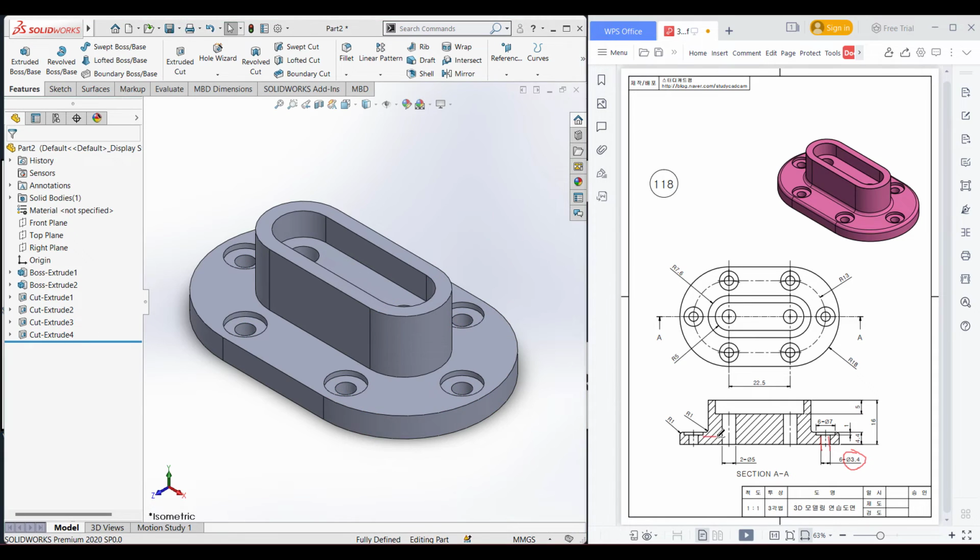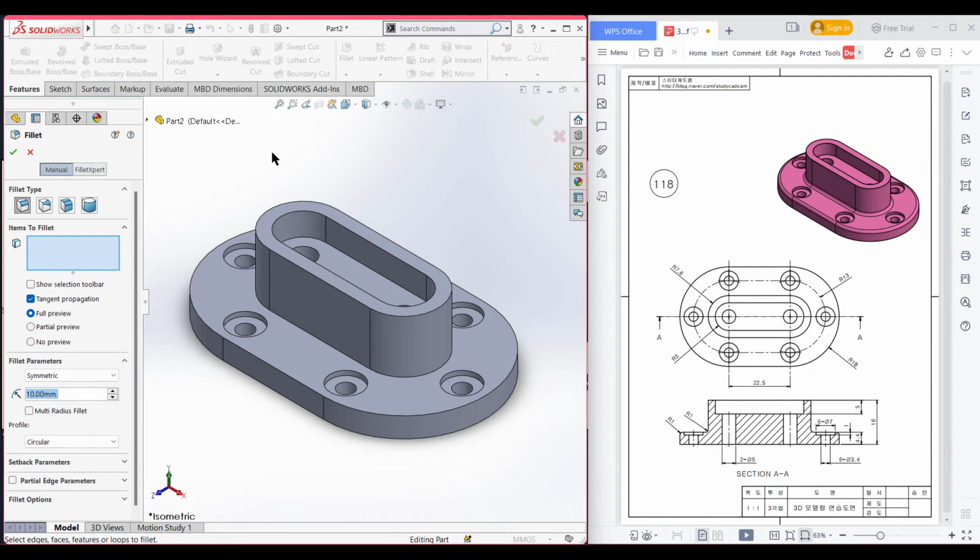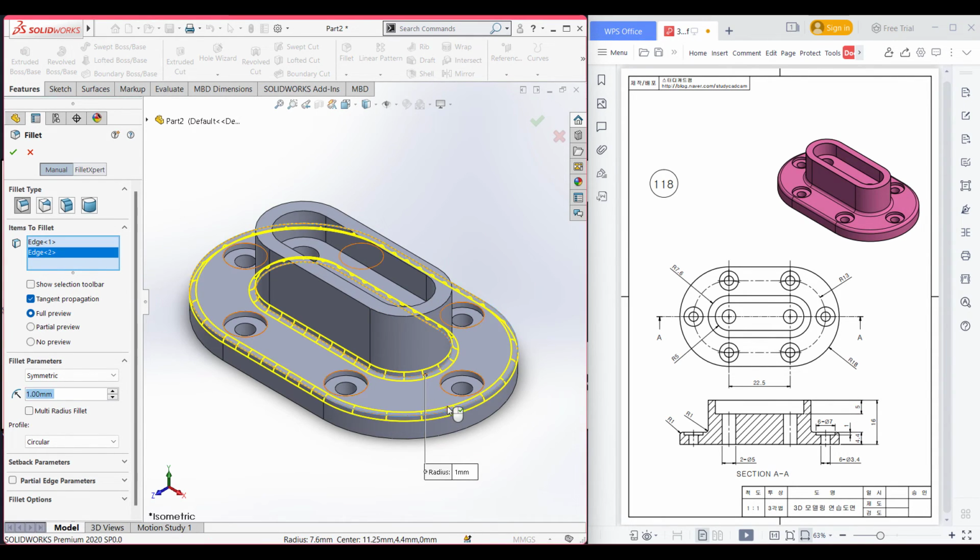At the last we can see we have 2 fillet options. One fillet is here and another fillet is here. Both fillets have radius 1. So I am selecting the fillet option. Now dimension it to 1 unit. Now select this line and select this line. It will select all the lines automatically. Now press OK.